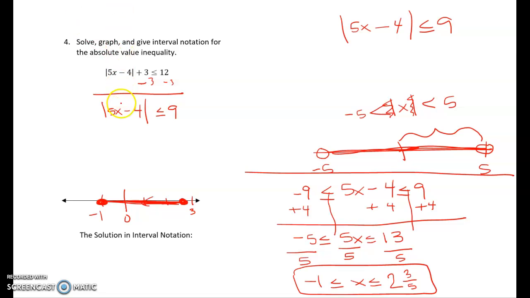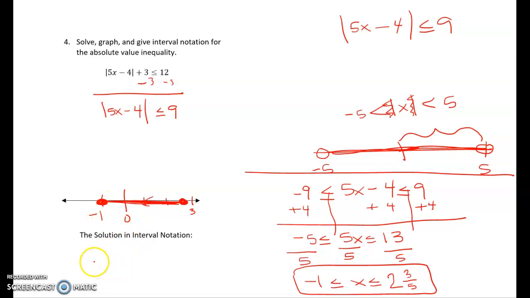Okay, we forgot to do the interval notation on this one. And that's a part I know people really struggle with, so we're going to do that. So interval notation, if you remember, first we need to do brackets or parentheses. We always start with the smallest or least number and work up to the greatest.